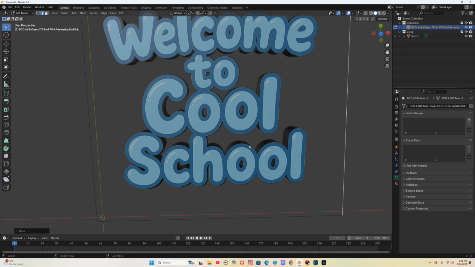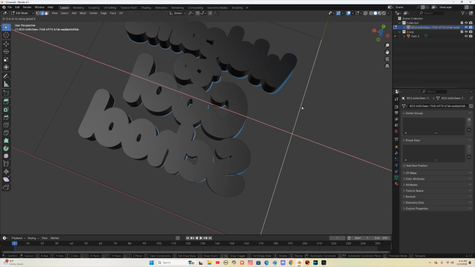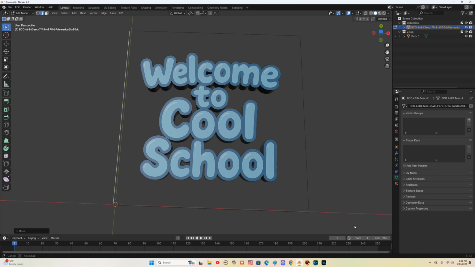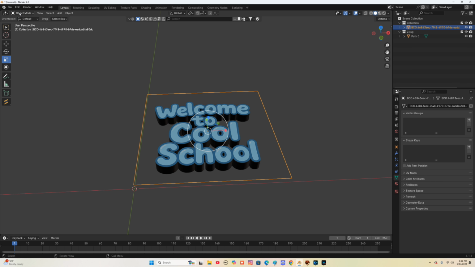We're going to go from the bottom and check it out. Yep. So I want to hit this edge, tap G for grab, and X for axes, and move that over a little bit. And I think that looks pretty close. So now we're going to go up to the left-hand corner, and we're going to click on Object. We're going to go back into Object mode.